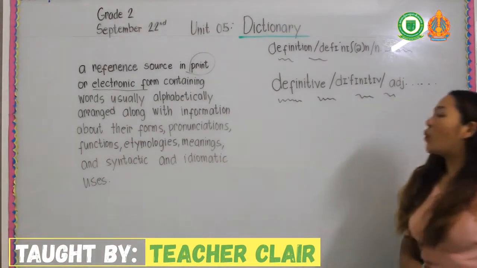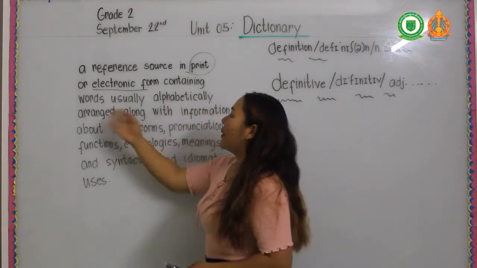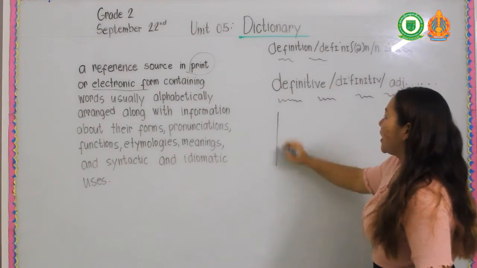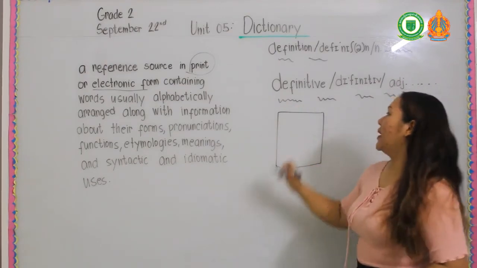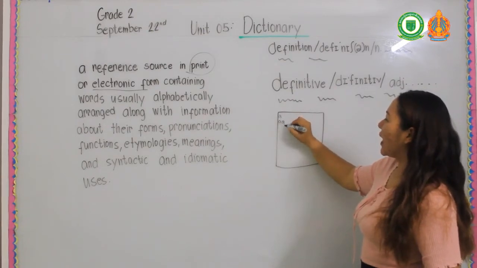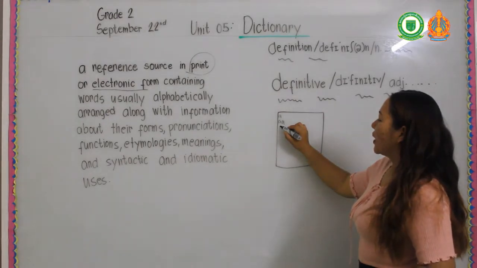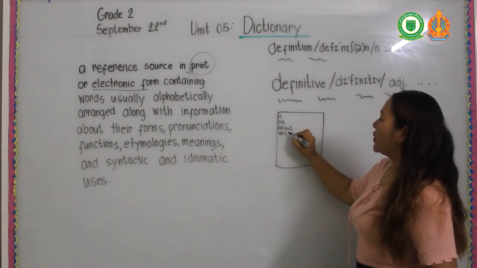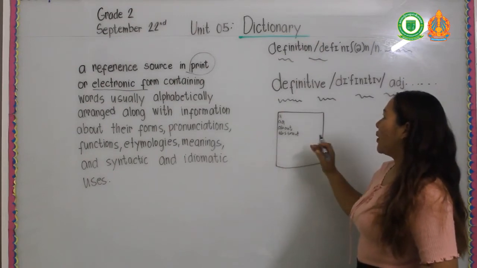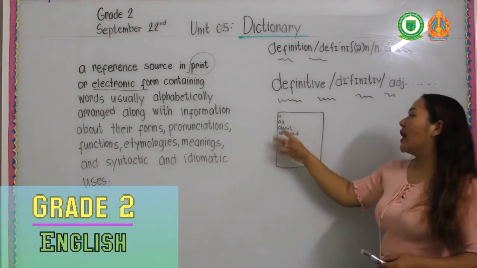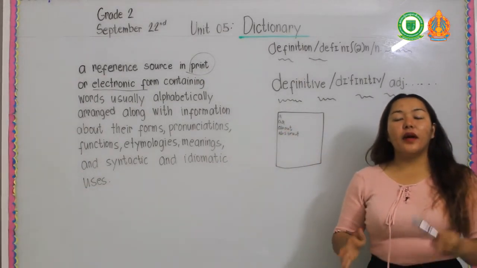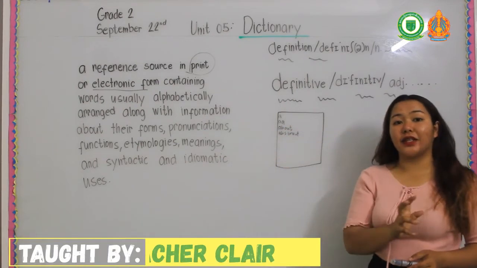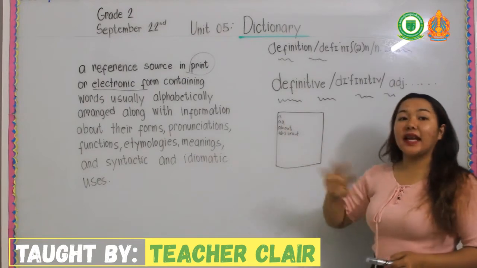Okay, so let's discuss this one by one. It says here, everyone, alphabetically arranged, meaning A to Z. So if this is your dictionary, this is page one. So the first word, A or AA, and then there comes about, ABO. Abstract. So about, abstract, they're both letter A, right? Now, if their words are both letter A, they would have to go next to the first letter, so B, so it's still the same. Now they will go to the next letter and so on and so forth.